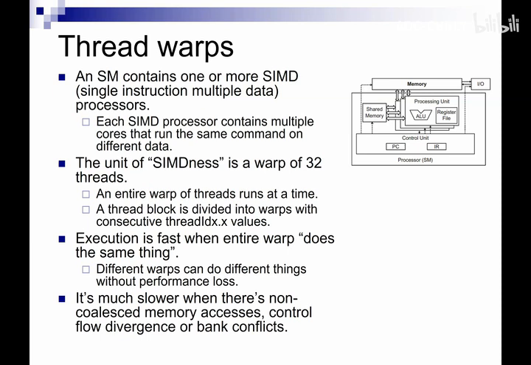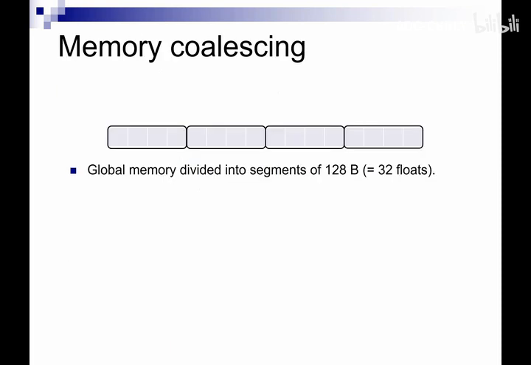So what do we mean by doing the same thing? Well, there are several issues. The first one is called coalesced memory accesses. We want the entire warp to make coalesced memory accesses. Also, we want the warp to avoid flow divergence, and we want the warp to avoid bank conflicts. So this is what we mean when we say that the threads should do the same thing. Now let me talk about what these things are: what coalesced memory accesses and divergence are, and so on.